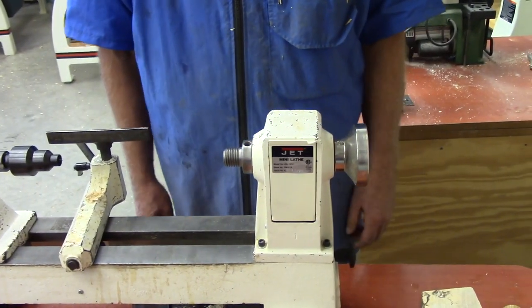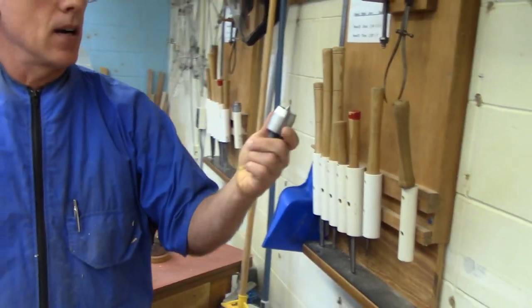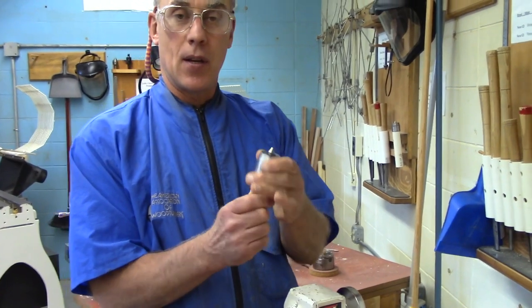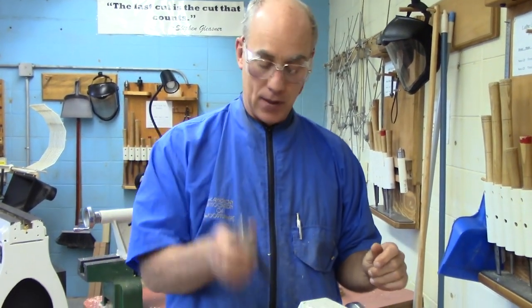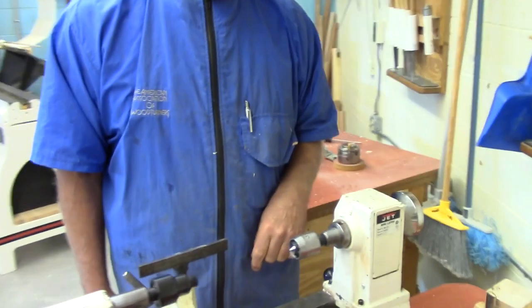Closing it up. Our next thing is I'm going to need, again, our spur driver. This is called the Badger from John Siegel, Mr. Siegel from the Guild in Hampshire. Excellent design. We're fortunate here at Merrimack. We have one for each station. It goes on and has a protective sleeve.